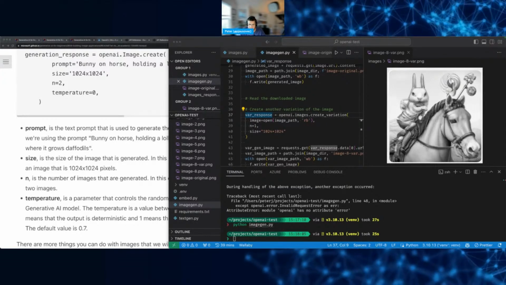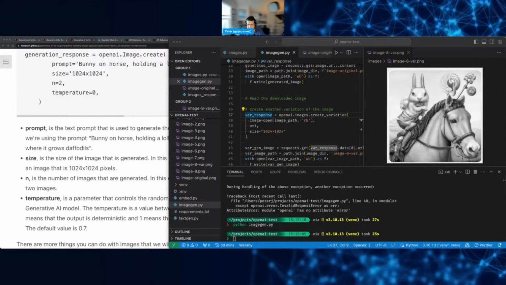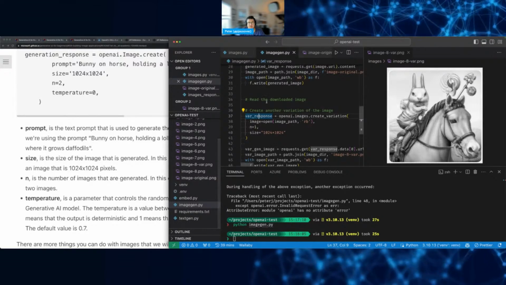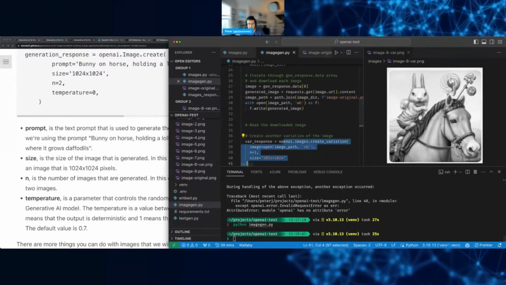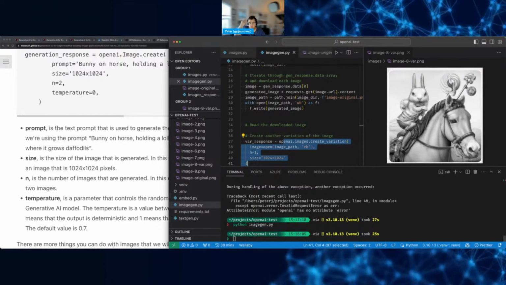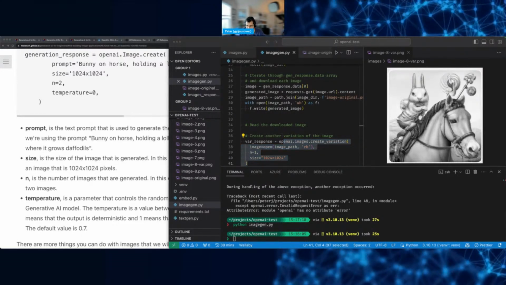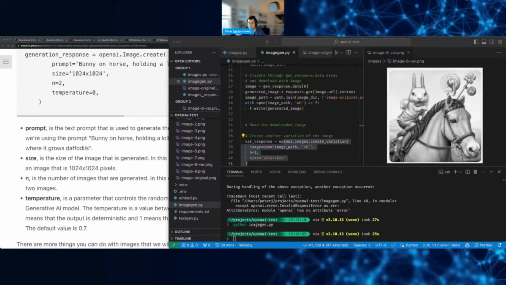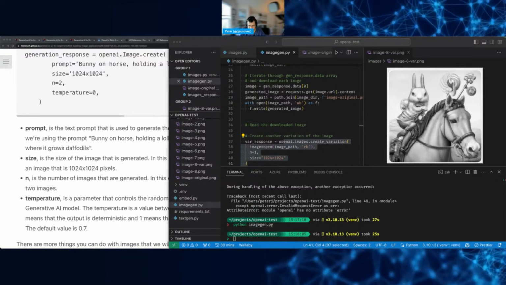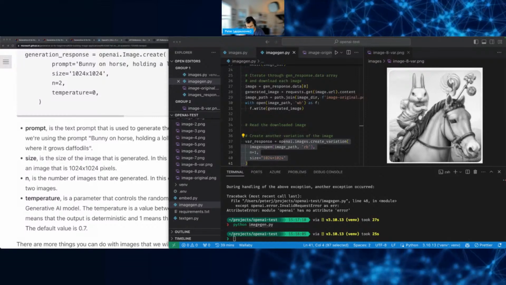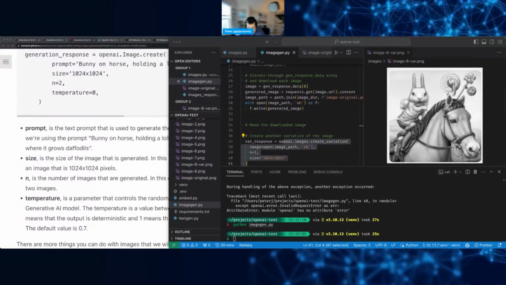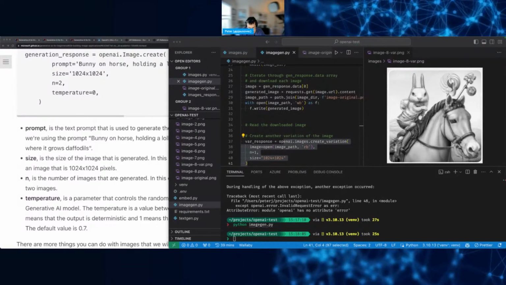Now I'm wondering, I don't have to generate an image to use the variation, right? So I could probably upload one of my images and then tell it to create a variation, maybe. Let's see if that works. Let me find some Ricky images. Ricky is my Shiba, so let's find that.